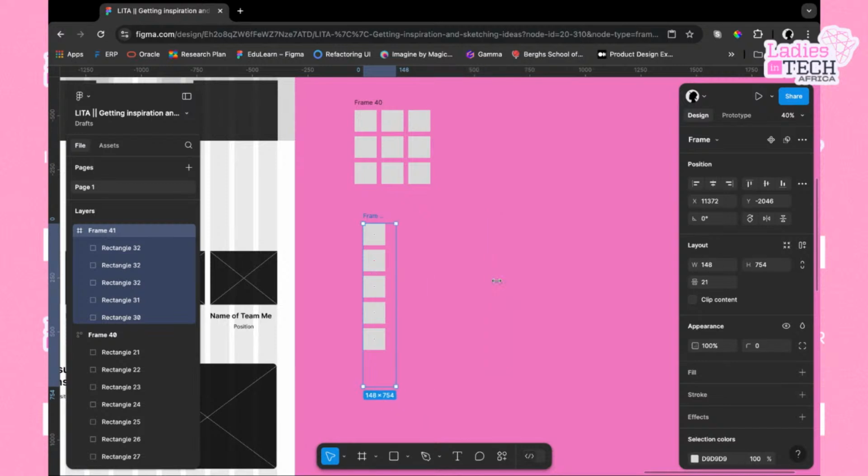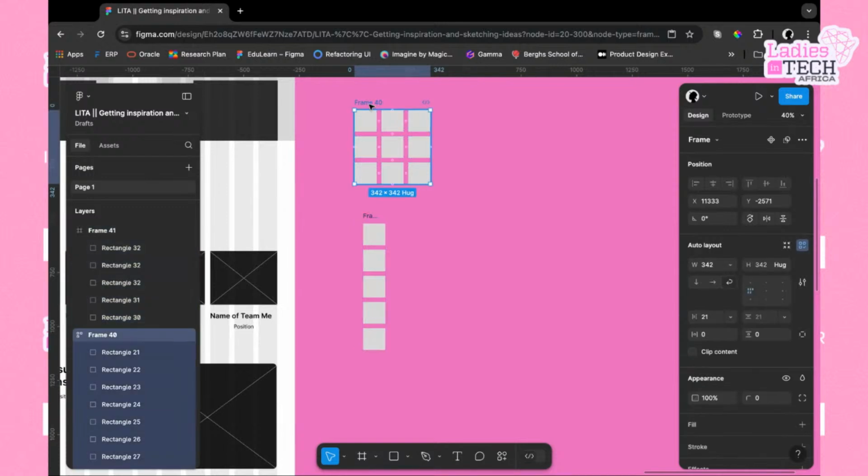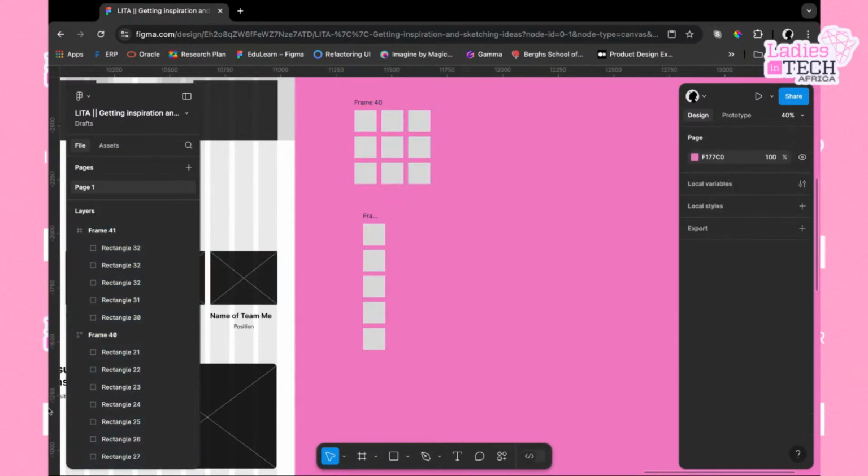Then I will now close this up by myself, and I will now come here by myself. So you see that with using frames, you would manually have to do some things, but with auto layout, you can just grab and work your design out by yourself.